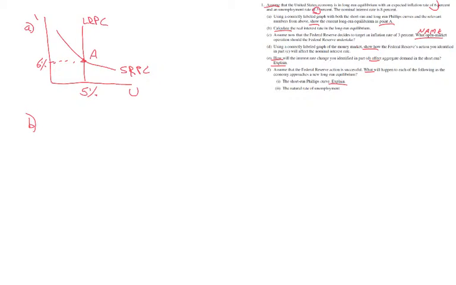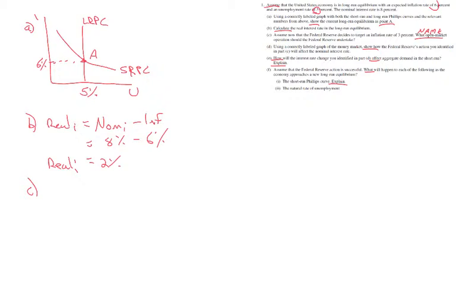Sometimes it's kind of obvious or simple or tedious, but it's worth it because again, you're trying to demonstrate to the grader that you know the material. All right, so we know that real I is equal to nominal I minus inflation. So it is 8% minus 6%, and that's just the given information from the question itself. So the real interest rate is 2%. Not too bad at all.